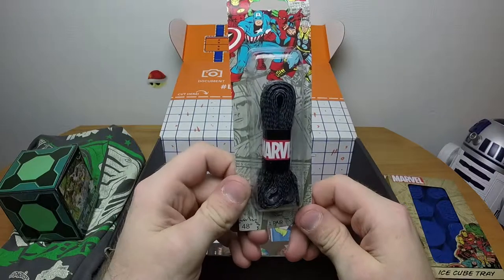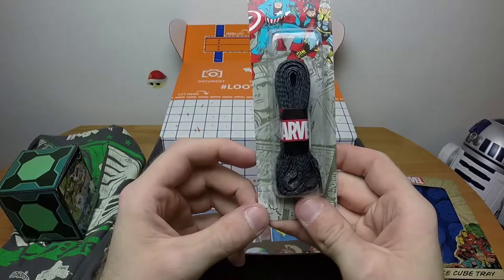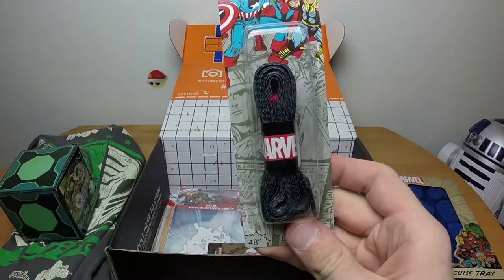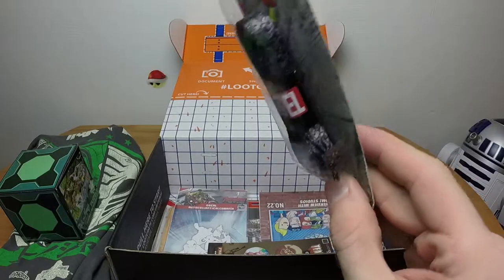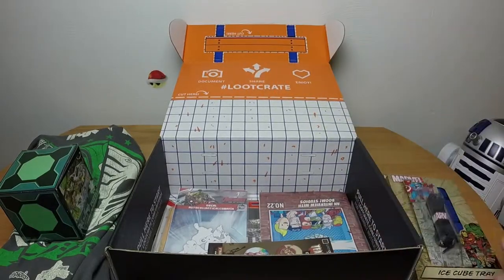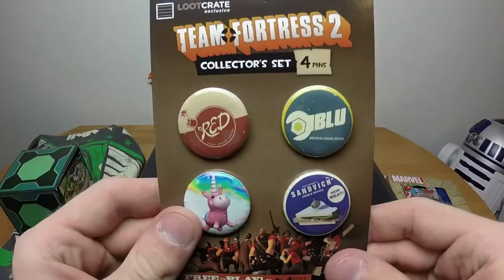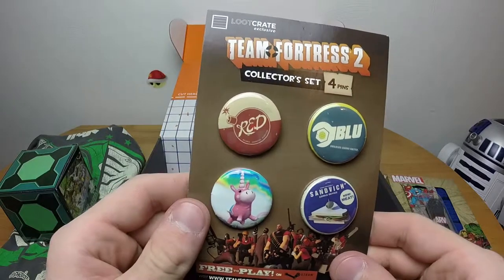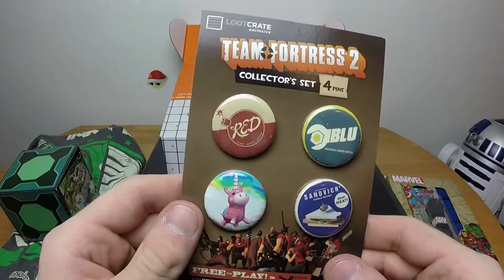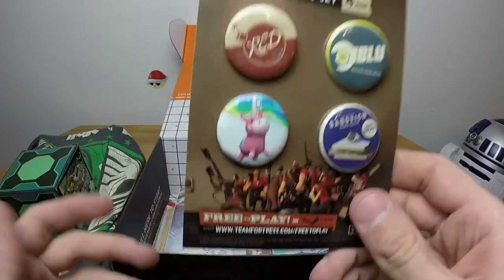Shoelaces. Okay. Marvel Golden Era Avengers shoelaces. I wonder if they're long enough. I could use a new bootlace. I guess I will see. Then we got Team Fortress 2 collector set pins. Shouldn't they be hats? I don't know. I know diddly squat about Team Fortress 2.